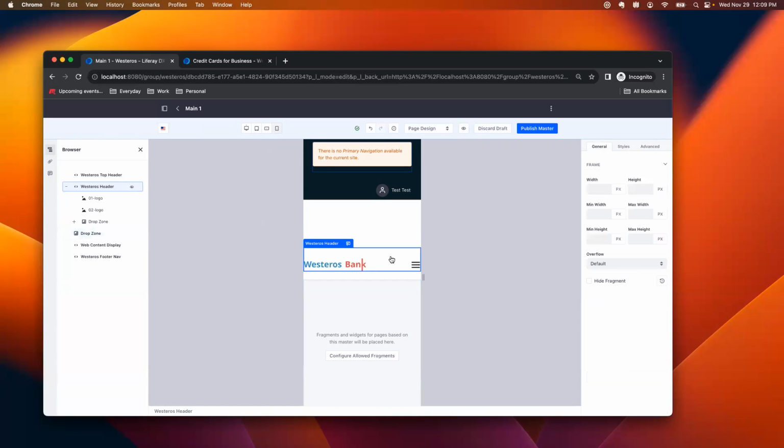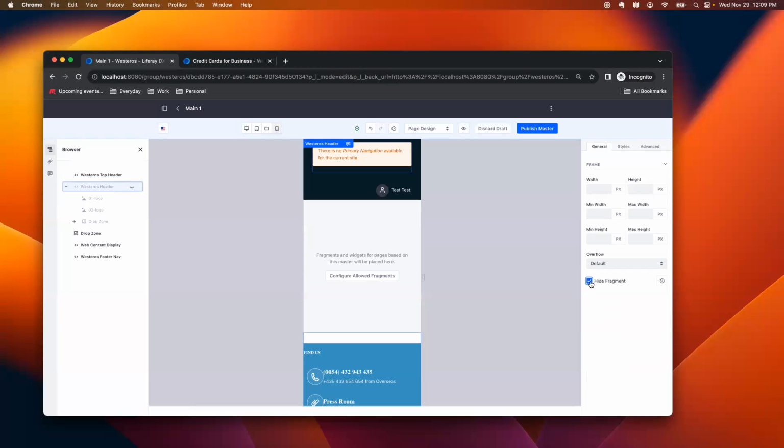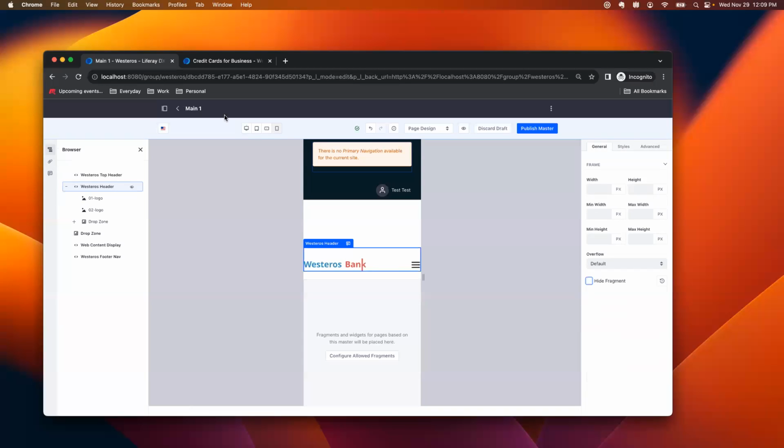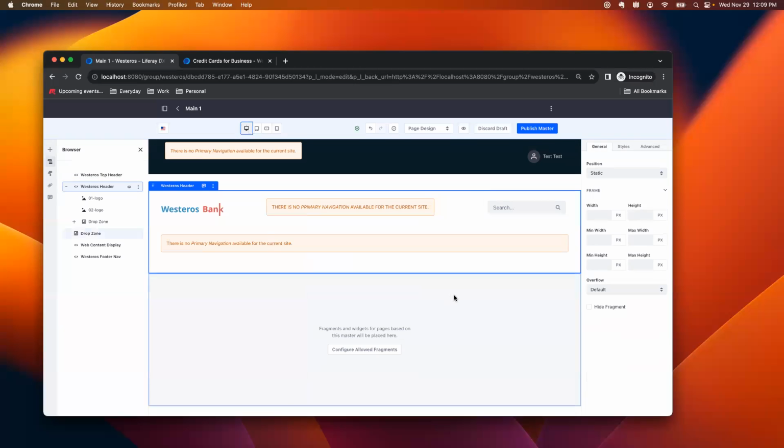I can also, for example, if I had another fragment on here, hide the fragment. So maybe in the mobile view, I'll just do that real quickly. It kind of still shows it up there, but it's not really there. I can have that be completely distinct. And that's really nice because before you'd have to make a lot of CSS rules. Now this is something the business user, content admin, or Liferay admin can do within the UI. They can make those styling changes a lot quicker than what they previously used to do.